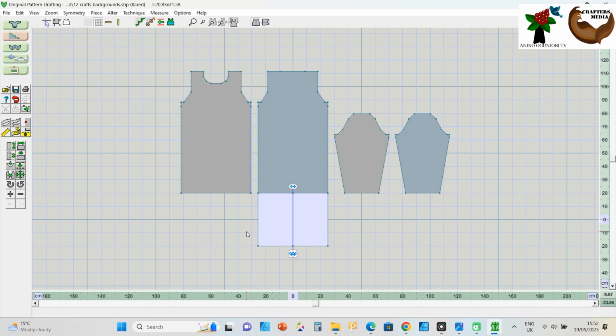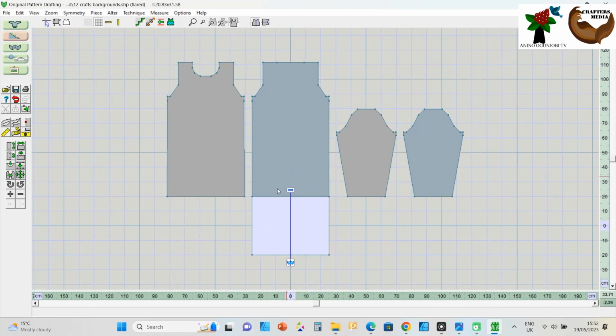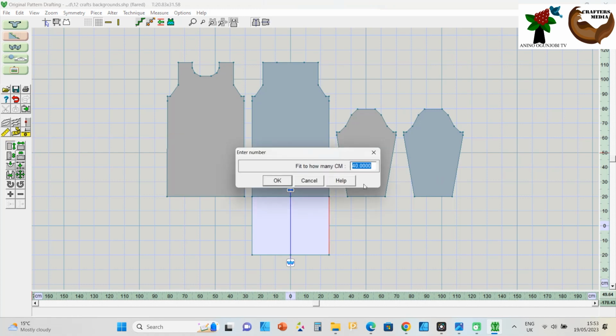All right, since we have done that, what we need to do is to make sure of the length, because this length is 40 centimeters, it's going to be up to the ground. It's not a wedding gown you're making, so we want it to fit a length of 10 centimeters. So I'm just going to put 10 on it. That's like 47. So let me put 8 centimeters. Let's not make it too tall. So just click on OK.